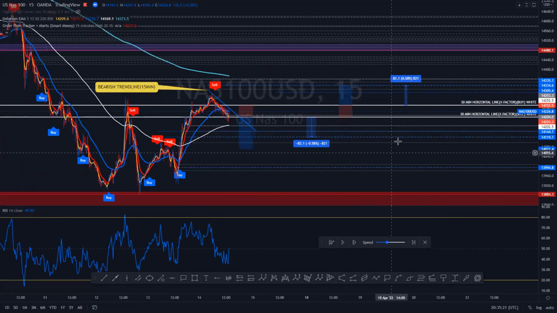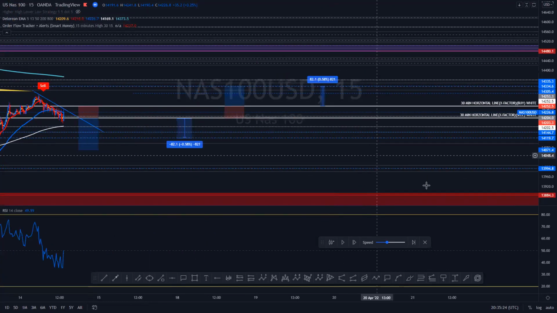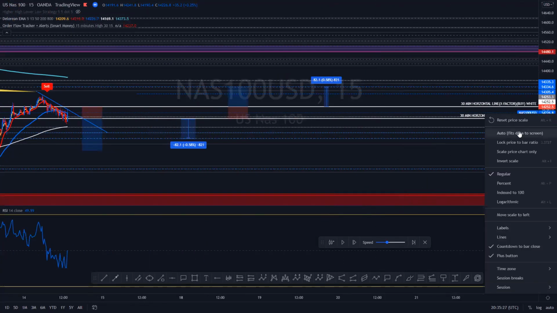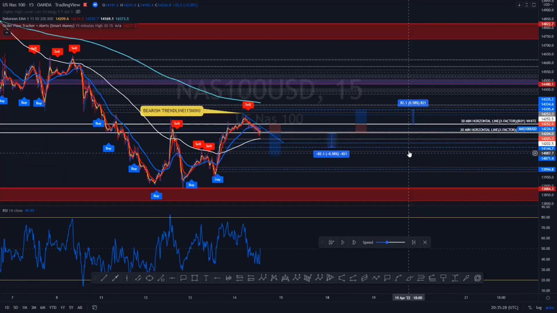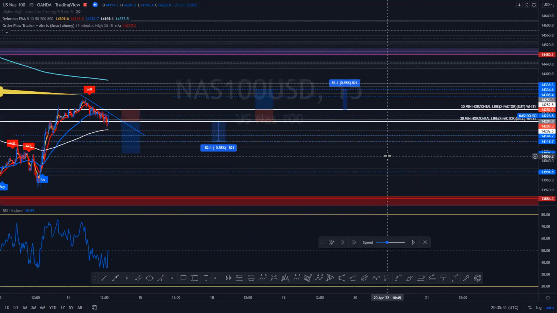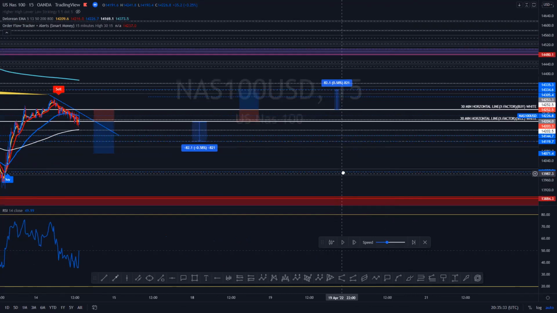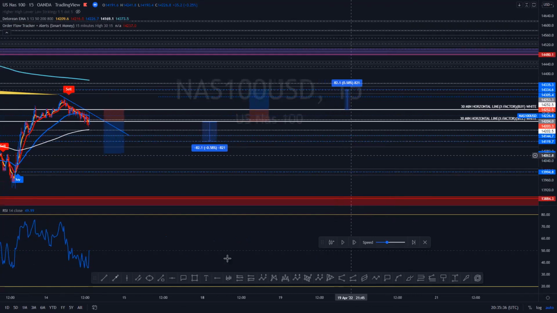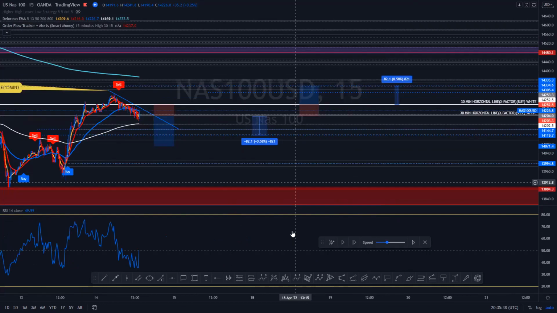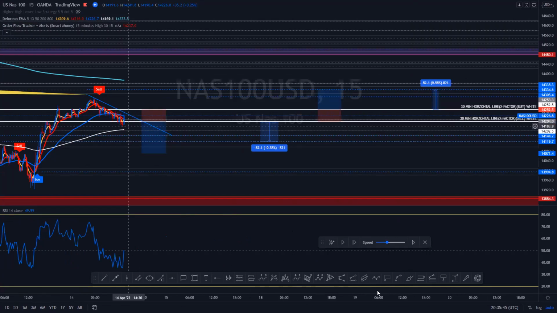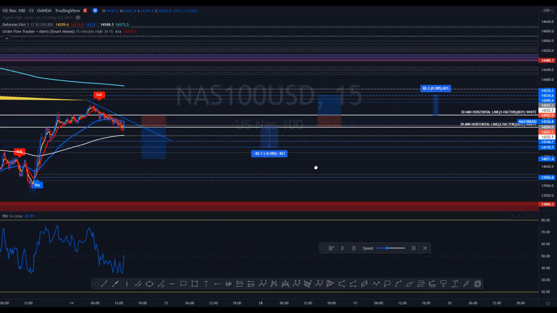This is crazy. Try to make it fit the screen a little bit more so you guys can see it. I just do it like that. Okay, so you guys should be able to see price pretty good at this point. I might come in a little bit more. Yeah, we'll just do it that way. So you can kind of see price right here. So then, let's go ahead and play the replay and see what price ends up doing.